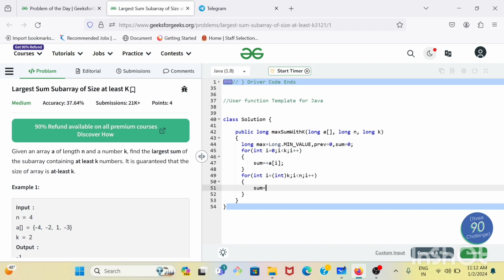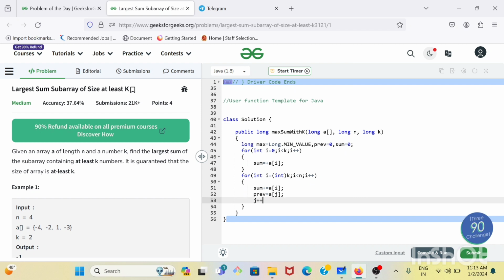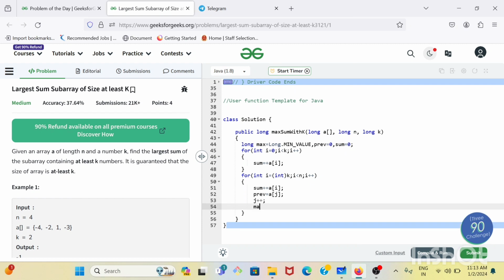Sum plus equal to a[i]. Now previous plus equal to a[j] and j plus plus.